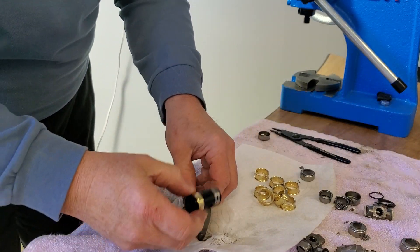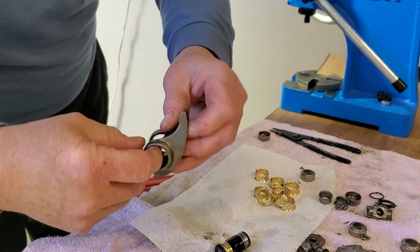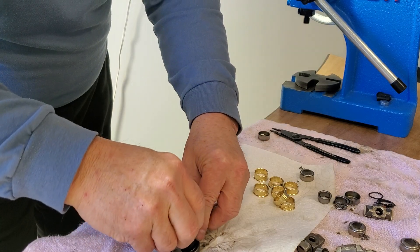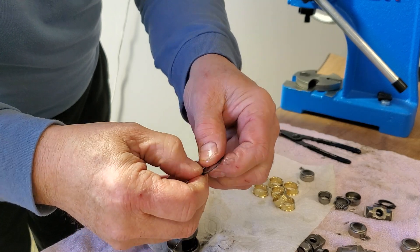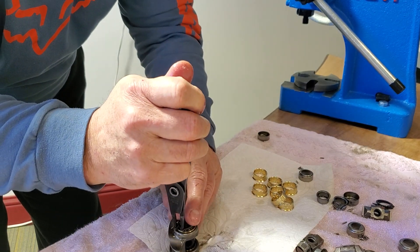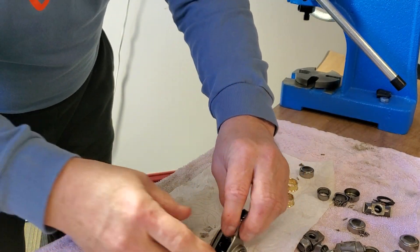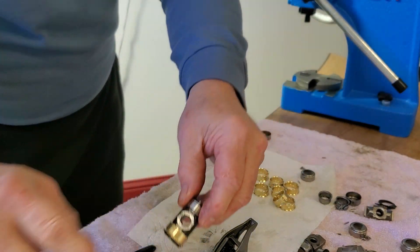I already put one in with the clip on here. It doesn't matter which way you go, but there is a sharp edge on one side — you want the sharp edge outboard. Get your tiny snap ring pliers, confirm it's in the groove, and there you go, just like that. There's a slot part that's rounded, and that's where the bolt goes through and holds it.